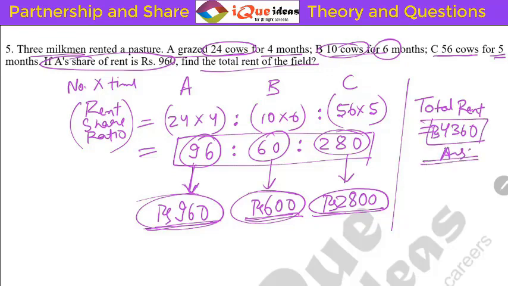All right, so this is where we have completed a sufficient number of questions and the theory part related to partnership and rent share. Remember, this is always a very easy topic. The questions on these topics will be really easy. Okay, and it's just that the presentation of the question or the statements will be longer, but the process will not be. Okay, they're fixed statements, fixed methods, right? There is nothing great about these questions. Just follow the basic procedure. No shortcuts required. Okay, now we'll take just a couple of more questions for practice in the exercise. Then we'll go ahead.